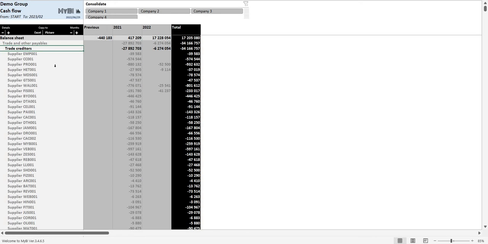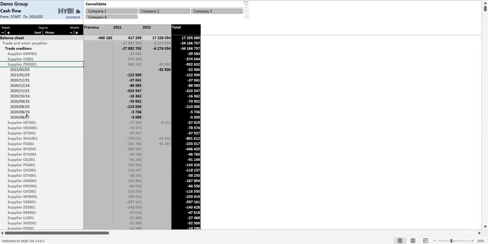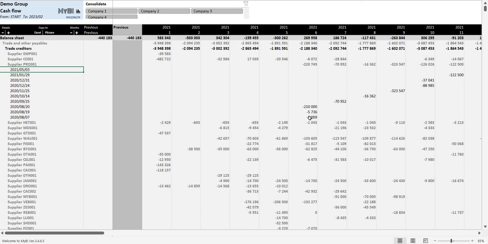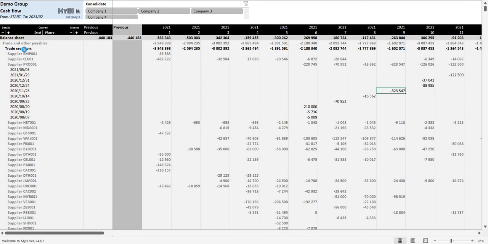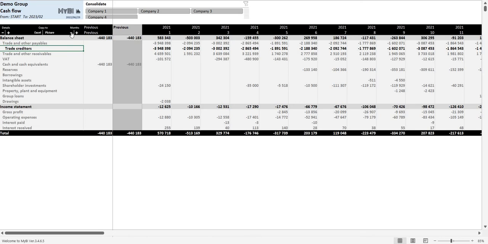Now if you have a look at this specific supplier, PRO001, and double click it again, it shows you on which date you spent that money, from the newest or latest date at the top to the earliest date at the bottom. Once you open this, it's quite a special picture. It steps up and shows you where you've spent money with this supplier. And the same applies for any of the categories here.